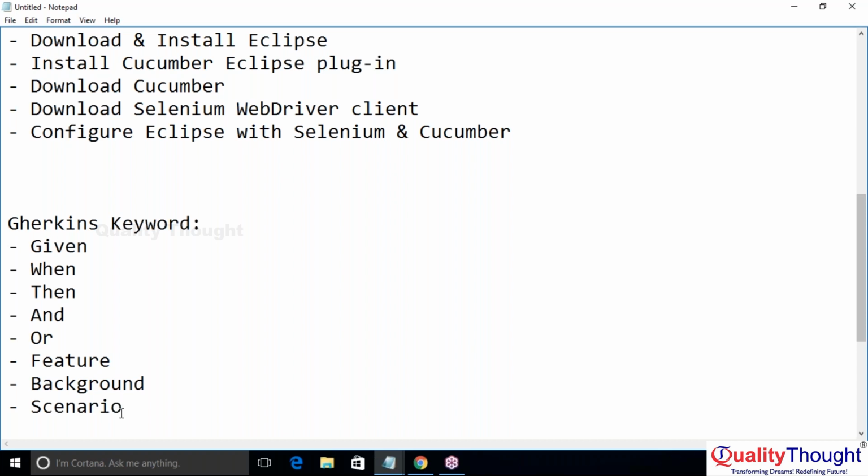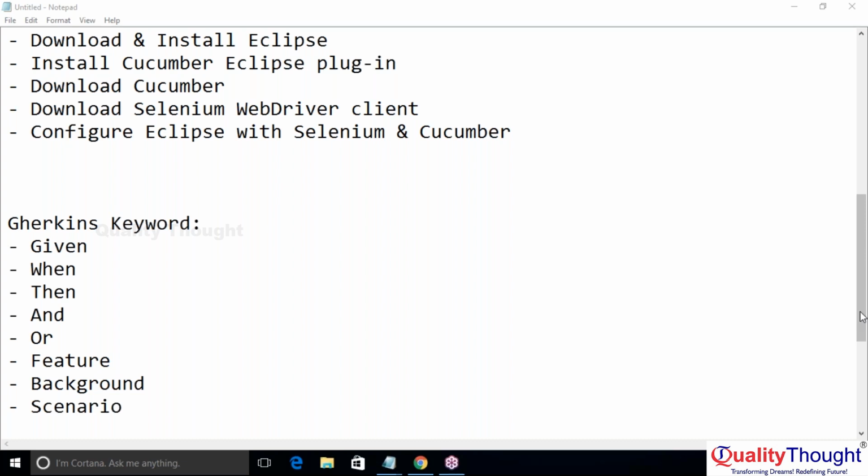Yeah, I am explaining that only, Harshita. What is the difference between feature and scenario? Feature is nothing but what functionality you are working on. I have a login page. In that login page, I want to test that login page by using this Cucumber framework or Cucumber script. I want to write the script using this Cucumber framework. Feature is nothing but the particular functionality you are working with.